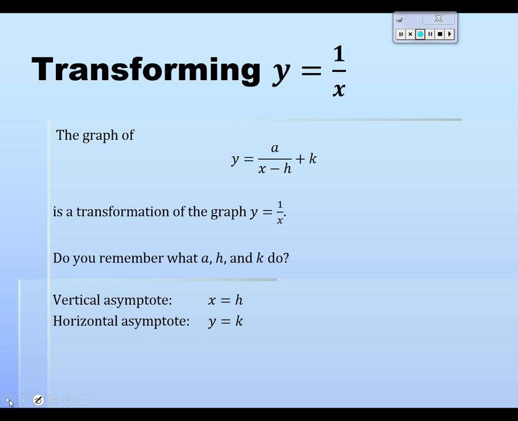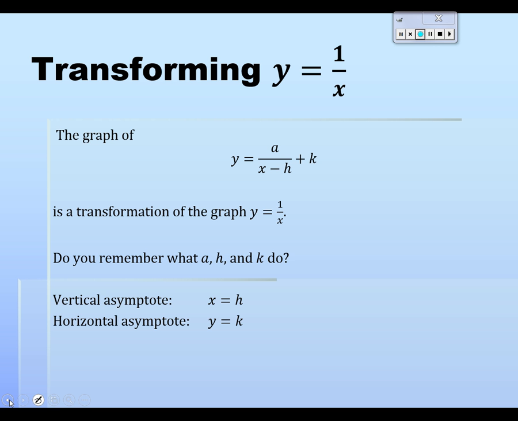So my strategy when we go to graph these will be to plot both asymptotes first before anything else. And then find at least 2 points on one side and 2 points on the other side of the vertical asymptote. So these asymptotes are going to be very, very critical. I've given you some recipes for creating nice graphs of various curves. My recipe for this would be graph the asymptotes, both of them, find those first. Do them both, dashed lines, label them, please. And then find 2 points to the left and 2 points to the right of the vertical asymptote to graph. If you want more, you can, but that'll give you a really nice picture.